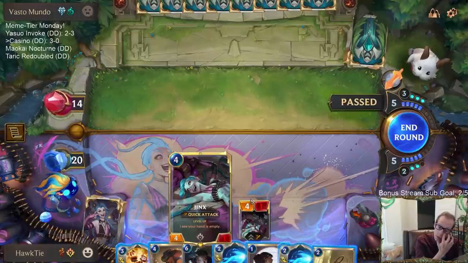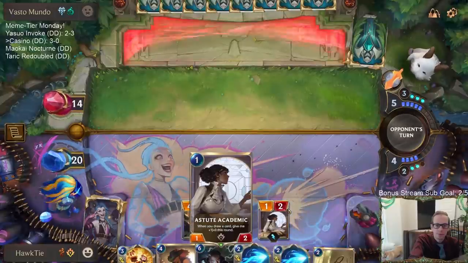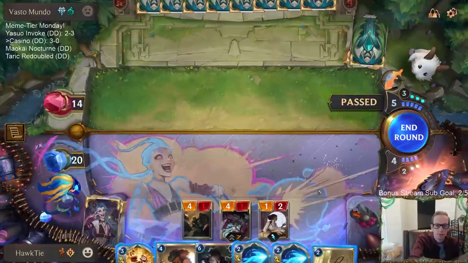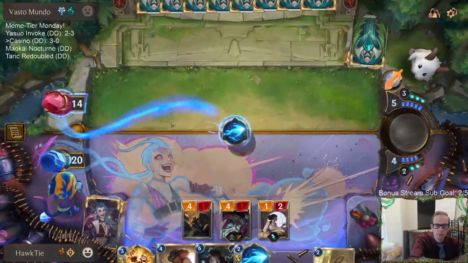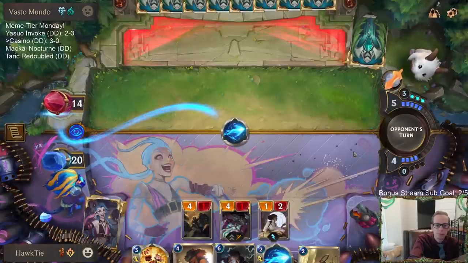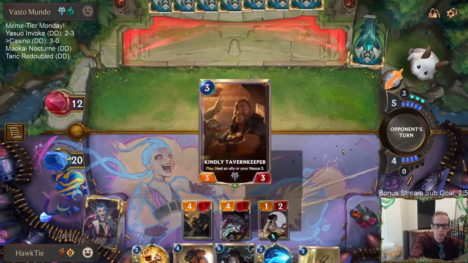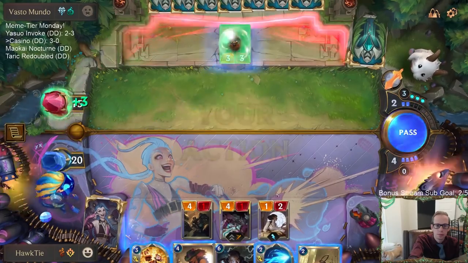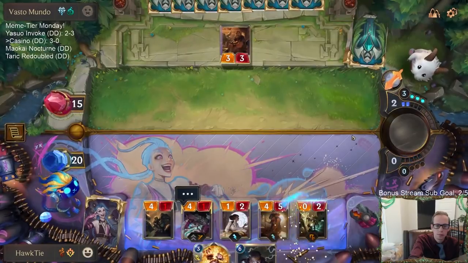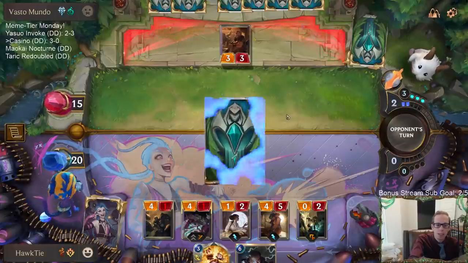So I could lead with the one drop. Don't worry, I've read all about this. What will you have? I'm feeling. Watch your step. So now they can't kill my Brash Gambler before I attack with it.